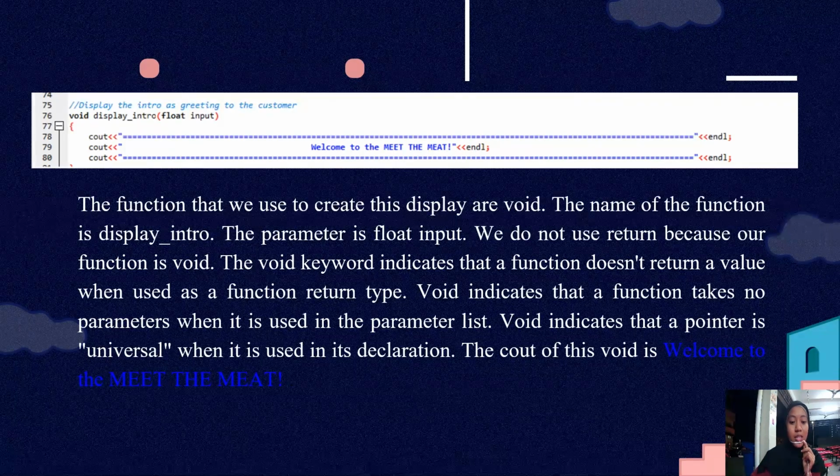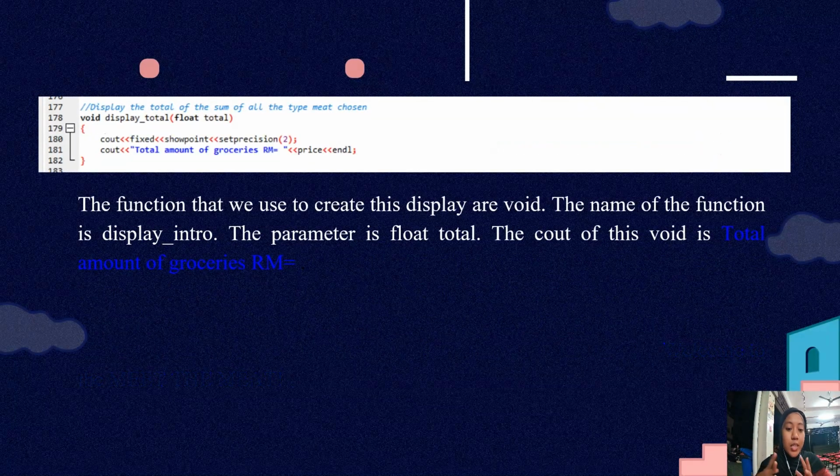For the next slide, it is about the function that we use to create this display void. The name of the function is display intro. The parameter is float total, as you can see at row 178.